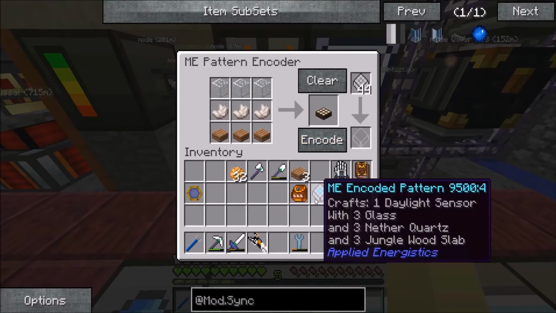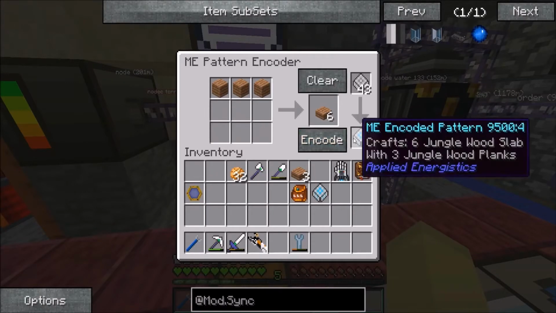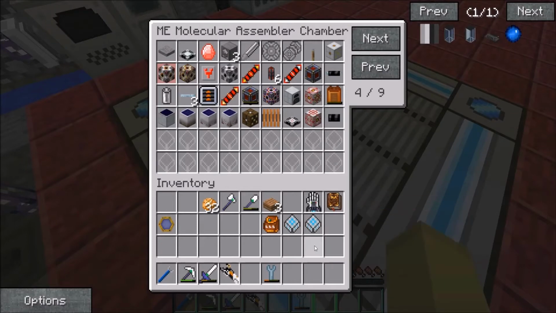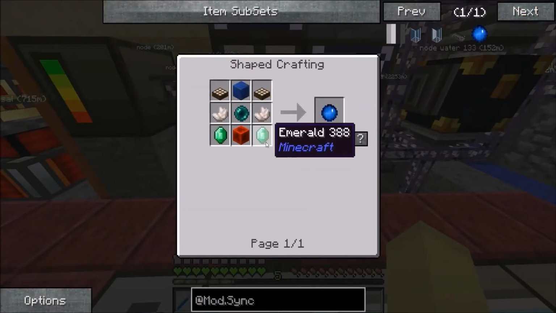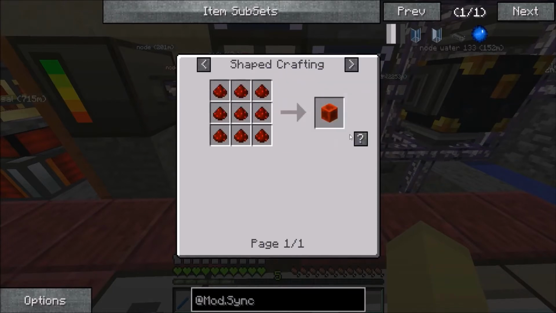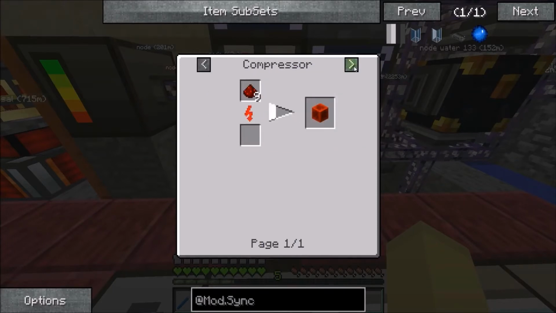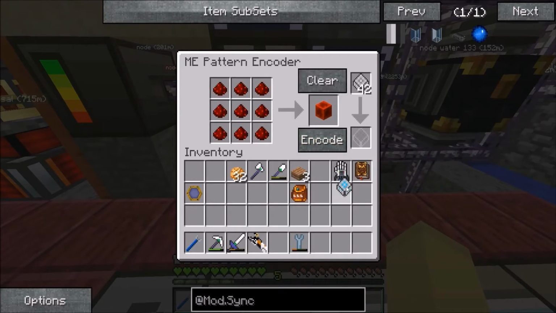I'll also need to tell it how to make that. And then emeralds. No, I won't know how to make these. Do it the old-fashioned way.